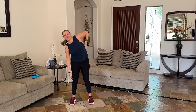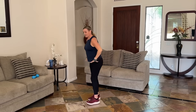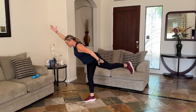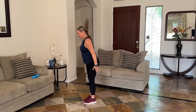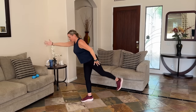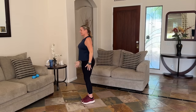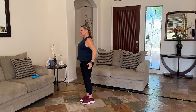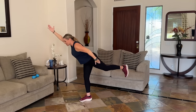One more. Hold it center. Now I'm gonna turn so you can see this. You can hold a chair or a wall, opposite arm, opposite leg, with the hip hinge, coming back center. Alternate sides. Please join in. Opposite arm reaches. Give a long line between your feet and your fingers.